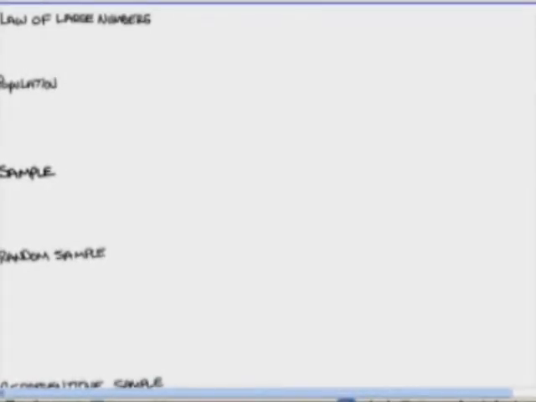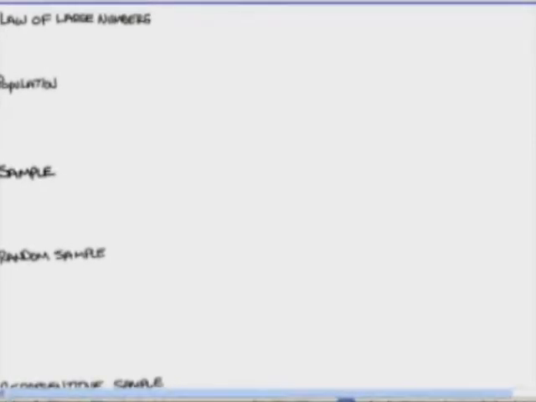Now, there are some ideas that we need to keep in mind about our samples in order for them to be good. One is the sample needs to be random. And to be a random sample, and this is an important piece of information, a random sample is one in which every member of the population has an equal chance of being selected to be in the sample. Say that again. Oh, you mean the definition. A random sample is one in which every member of the population has an equal chance of being selected. We have to be careful about how we do our sampling, because otherwise we get non-representative samples.